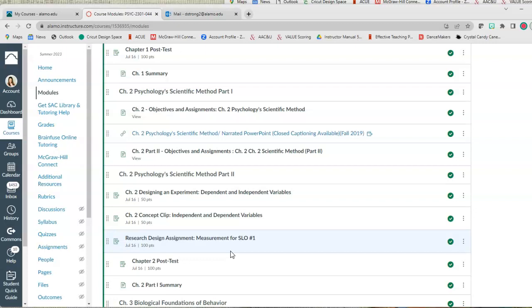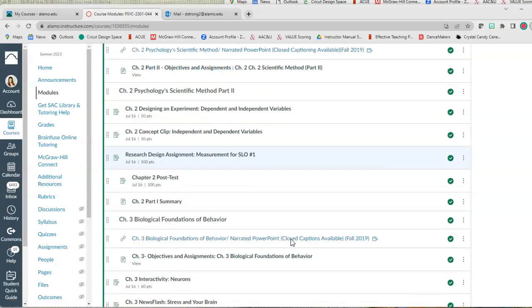So Canvas is home. Canvas is where you land. Canvas is our official grade book. Canvas is where you navigate towards. Only do you go out into Connect if you're being sent there from this module, okay? Hope that helps, but reach out to me if you need any clarification.